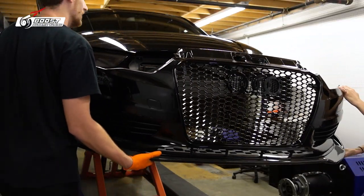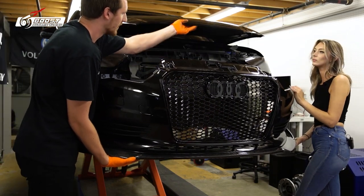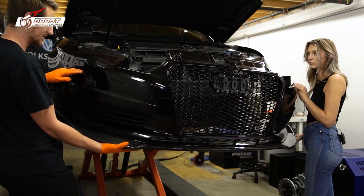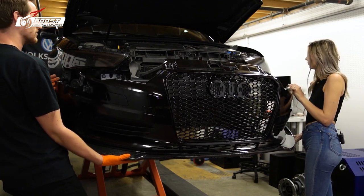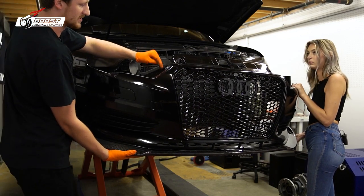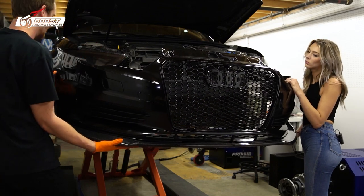So, now she's new to this. I'm gonna show her how to do this. These corners right here, guys, you don't wanna hit the fender. So you're gonna stay really low. We're gonna go slow, okay? Okay. Note, there's an insert right here. Goes right in there. So, here we go.